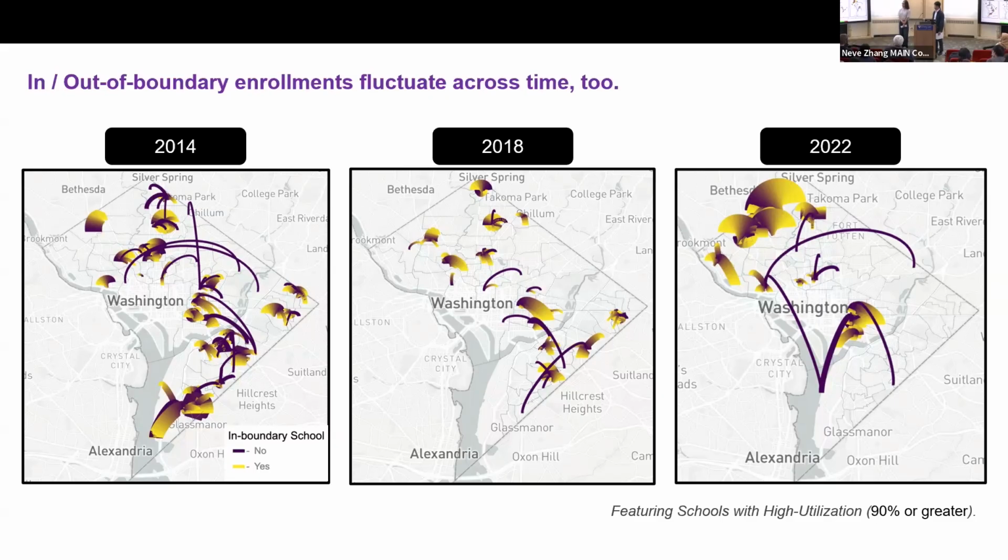And in 2014, there were a lot more schools that were almost near capacity, but a lot of the issues were in enrollment and in boundary. Over time, there's less of those higher capacity schools. These are only DCPS schools, not the public charter schools, since the public charter schools aren't bound by the same lottery process, and they're also located in different areas. So over time, as more charter schools open, they open in areas where at capacity DCPS schools are fewer, and in these parts of the city, up here, is where high enrollment keeps increasing.